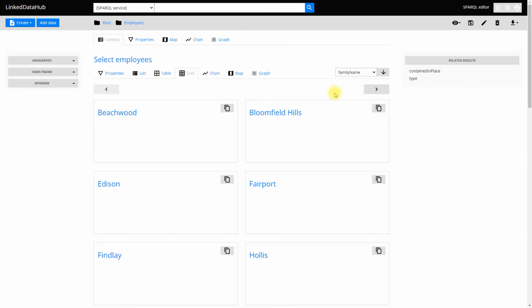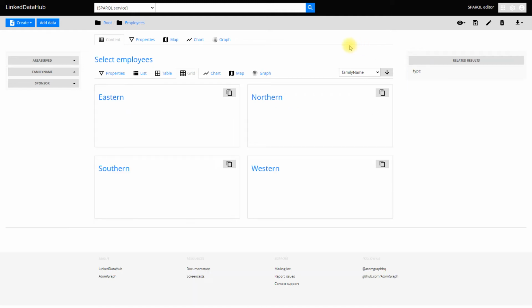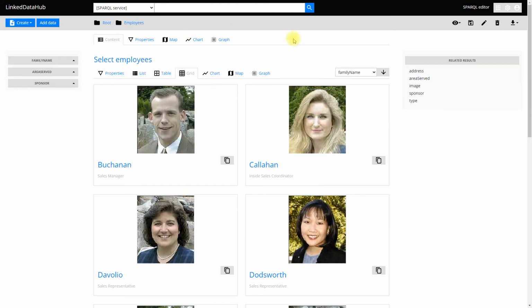And we don't need to stop here. We can continue jumping as long as there are properties in the result set. So we can see the regions that those locations are contained in, right? And with just 2 clicks of a mouse, we jumped from a set to a different set. And let's go back to the initial state of employees.